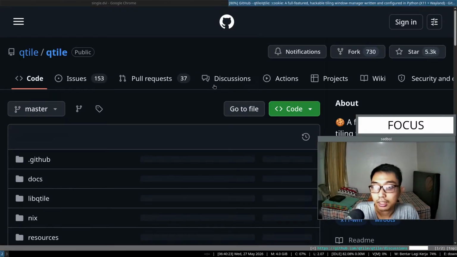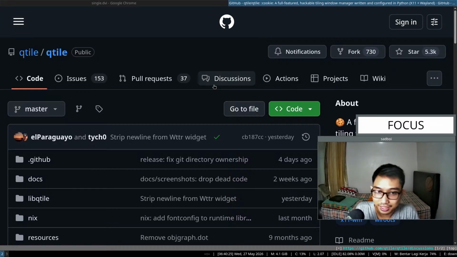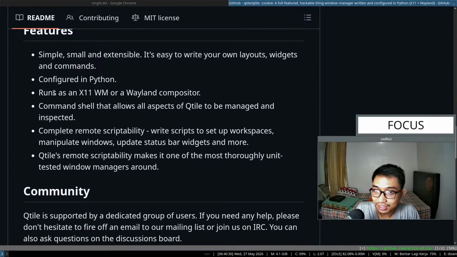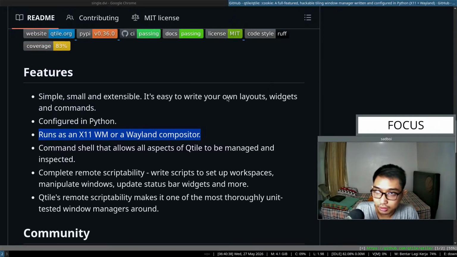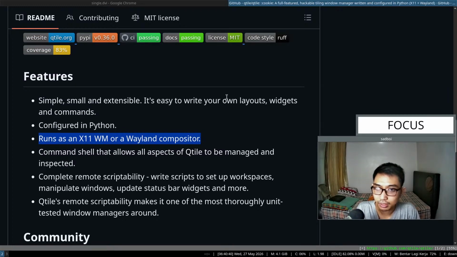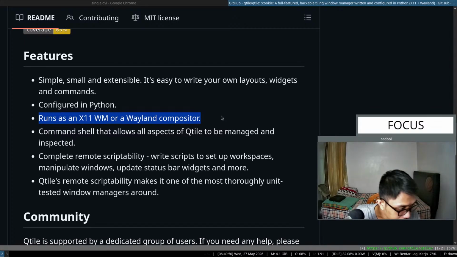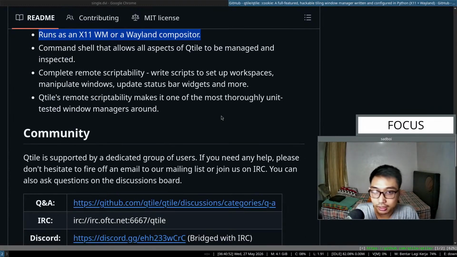Oh wait, I should click the documentation. Okay, this one runs as an X11 window manager or a Wayland compositor. So this is one of the window managers that works both in X11 and Wayland. Yeah, Qtile uses Python.